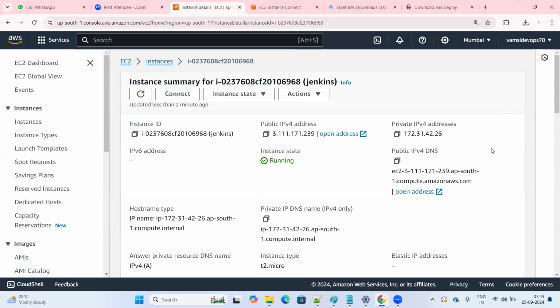Okay, now I have installed Jenkins and all is fine. How to access Jenkins? How to know whether my Jenkins is up and running or not? If any particular package or web server is installed, for now let's talk about Jenkins only. Now I have installed Jenkins in this particular server. I just wanted to check whether Jenkins is up and running or not. How to do that? We always try to access by using the public IP. You see here, this is the public IP. I'll take the public IP.